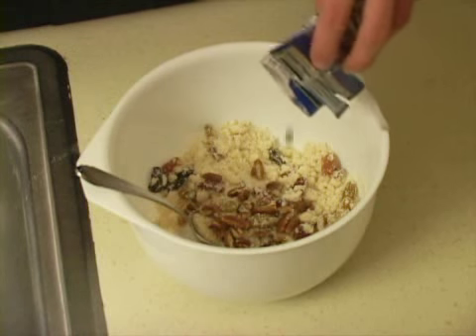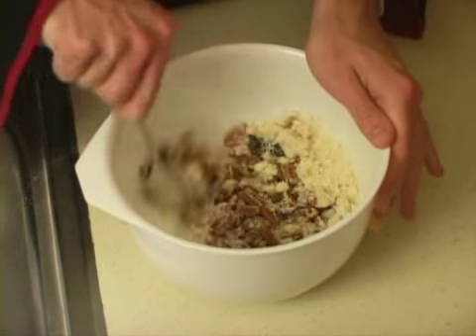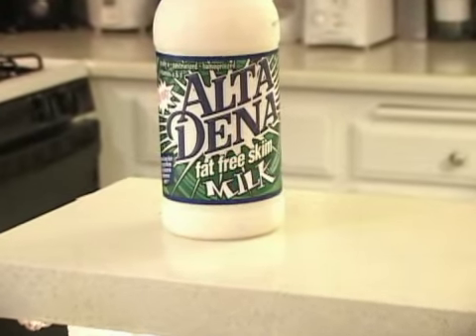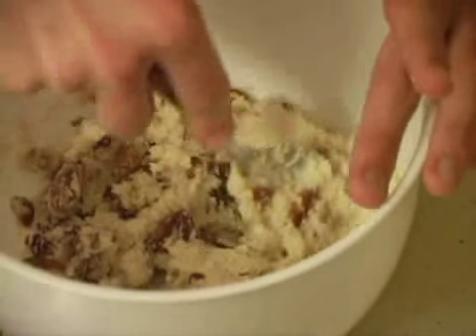You can use any fruit you'd like, such as cranberries or strawberries, as long as they're dried and shriveled, like Joan Rivers. For an extra rocky rock cake, toss in a few ounces of chopped nuts. Now, you're going to add a dab of milk to the mixture, creating a firm dough. Only use as little milk as necessary, otherwise your dough will become too soft and unworkable — like modern day Bruce Willis.